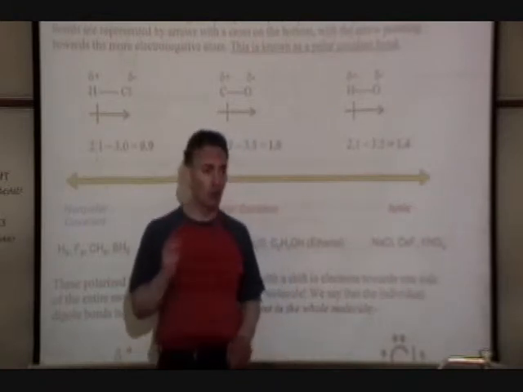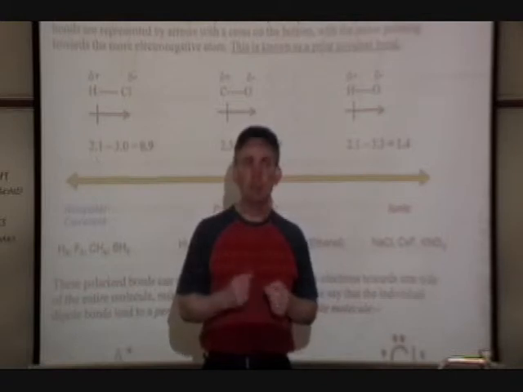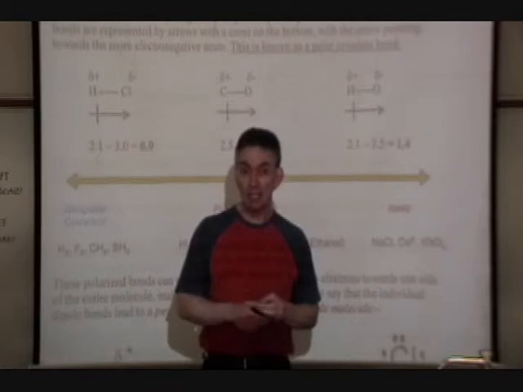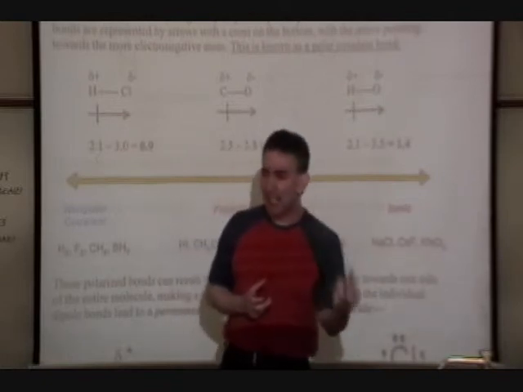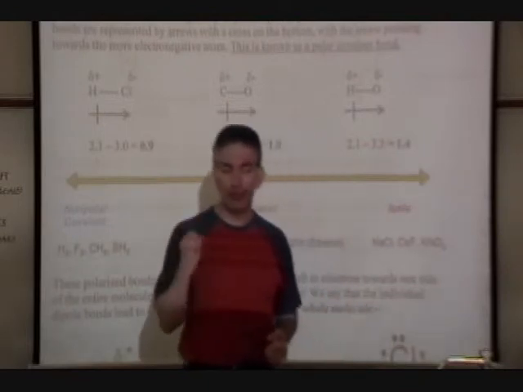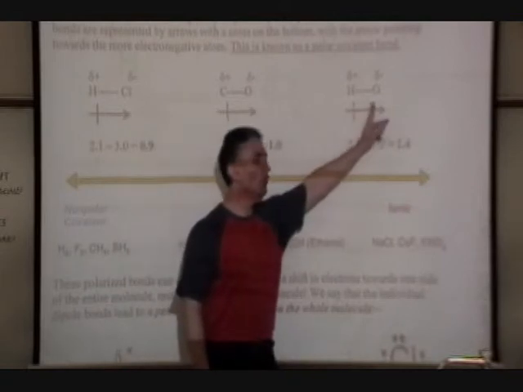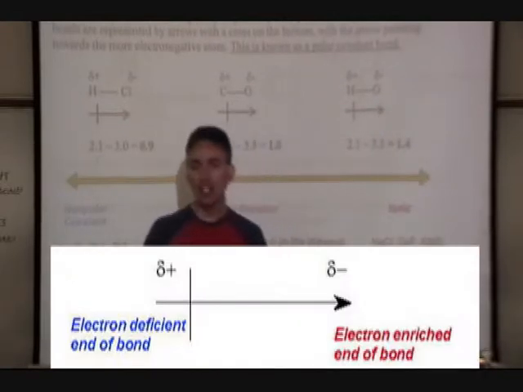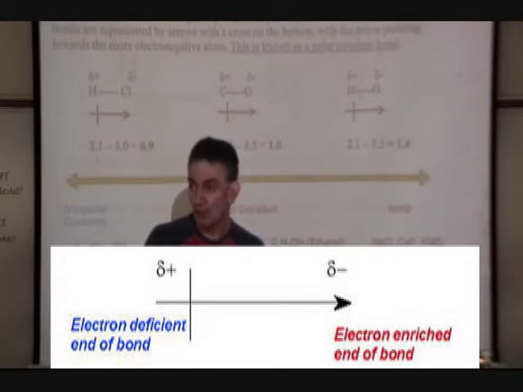So chemical bonds, covalent bonds with unequal sharing of electrons, these polarized bonds, like poles of the planet on opposite ends of the planet, we've got poles of electron density. One side which is electron intense, and one side which is electron deficient. So we say that across the bond, a dipole appears in that bond. So one end is electron enriched, and one end is electron deficient. A dipole bond or a polar covalent bond.